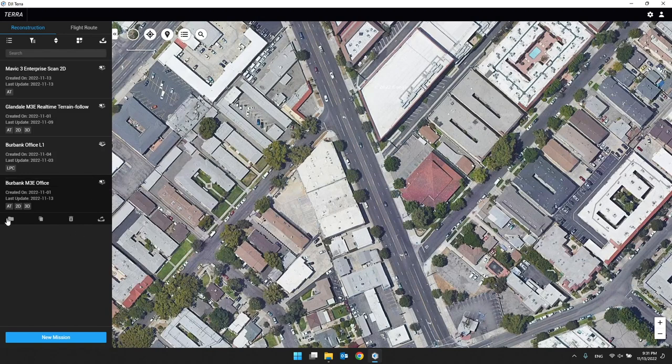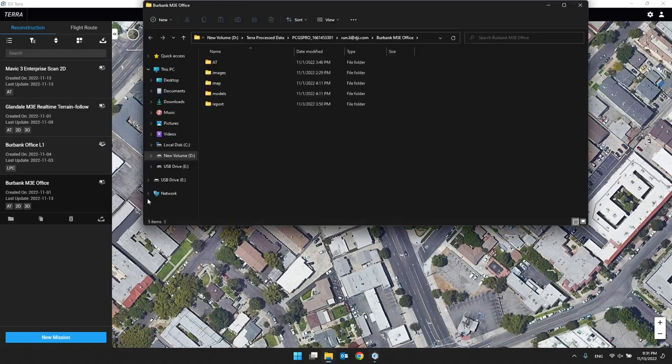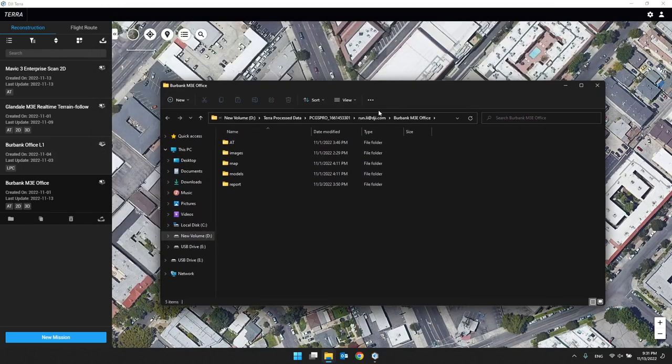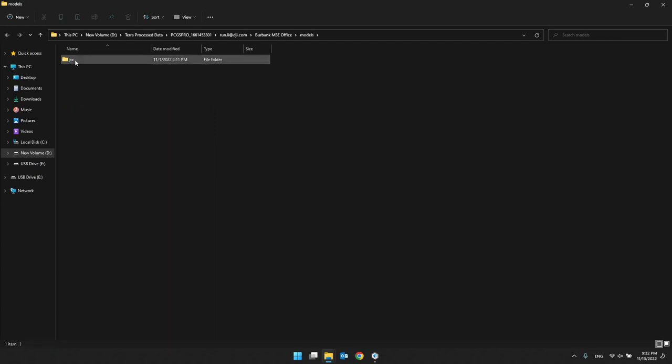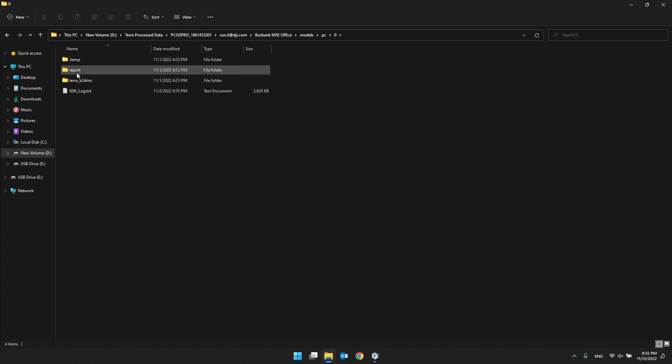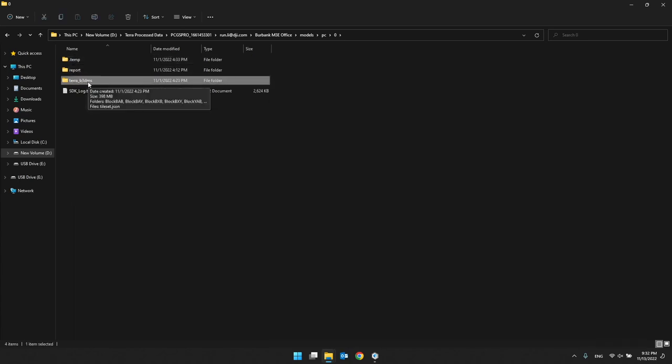If we select the folder options over here, this is our project, but you'll find an open folder option in the bottom left corner. Select that option, and you're going to see a folder pop up, and this is the folder of your mission. Under models, open up the PC folder, the 0 folder, and you will find the Terra_B3DM file.